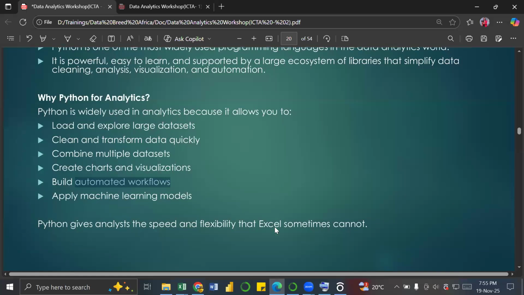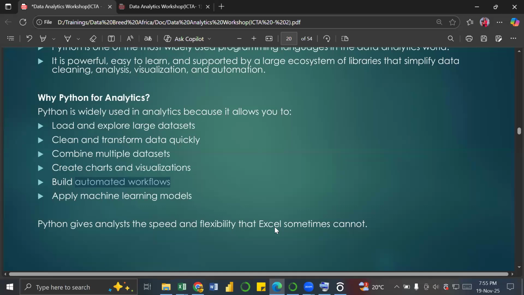So Python gives analysts the speed and flexibility that Excel sometimes cannot. There is that speed because the script is already there. You just need to code and then get your analysis done.